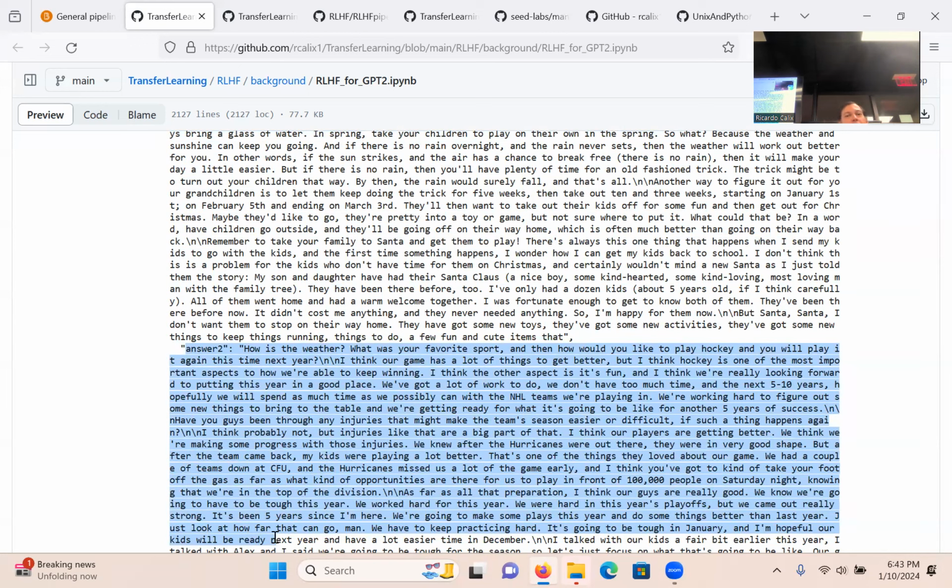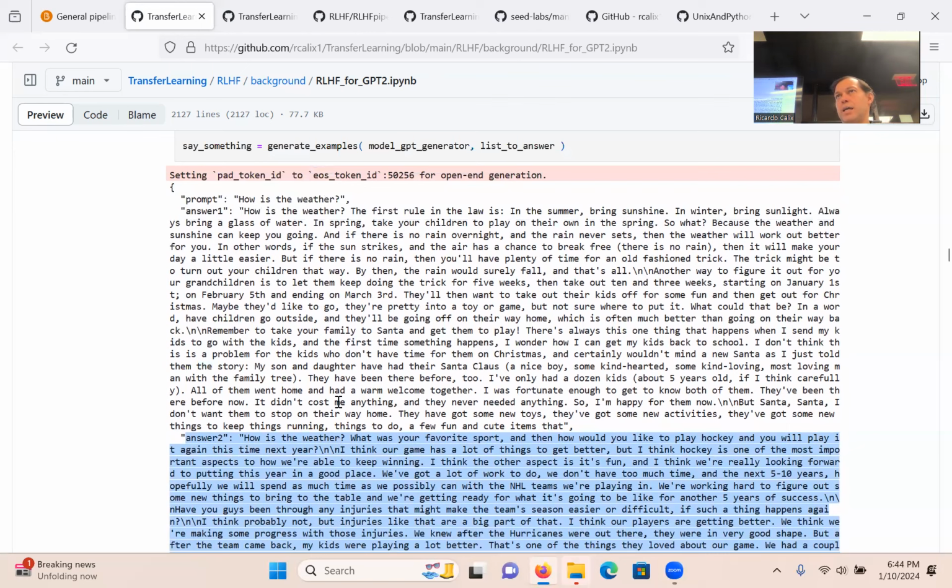So RLHF involves two neural networks. There are two transformers, actually more, but at least one transformer that generates the text and another transformer that reads the generated text and assigns a score from 0 to 1. But how do we train that one to do that? That is done by having humans generate the same data, and then we train on it. Anyway, that's RLHF. I don't really want to get into that just yet, but that's the underlying idea. So this is why this is generating two answers like this.